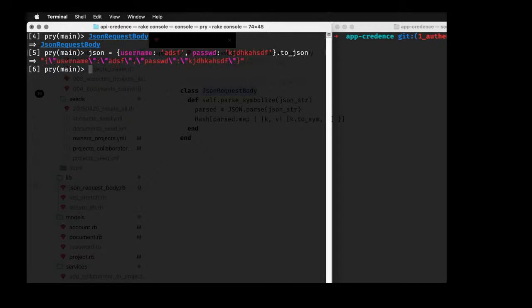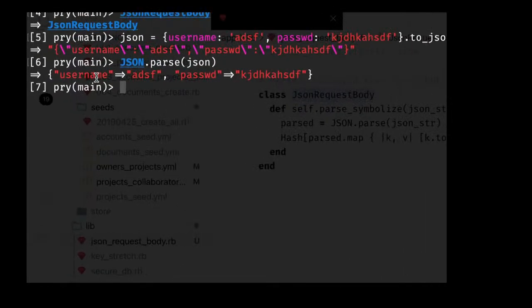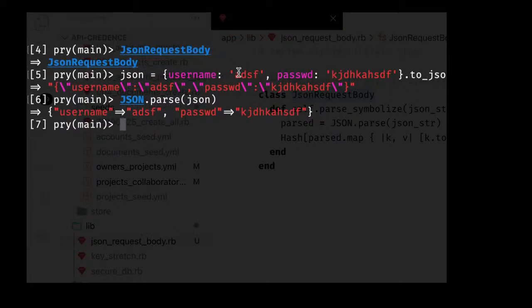All right, so this is my JSON object. Notice when I say JSON.parse on the JSON object, I get this hash back. However, in this hash all the keys are now strings, because JSON is JavaScript Object Notation. It's not a Ruby notation, so it doesn't care that my keys were originally symbols.